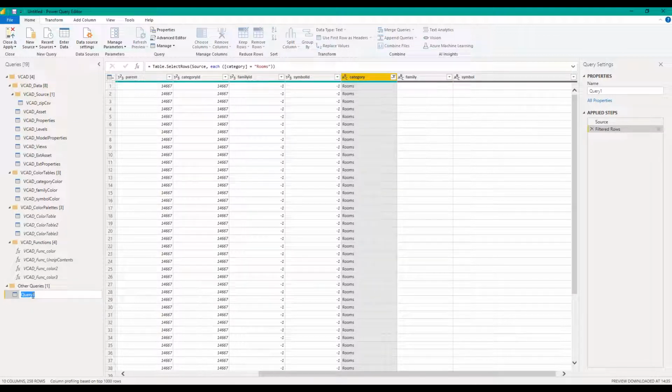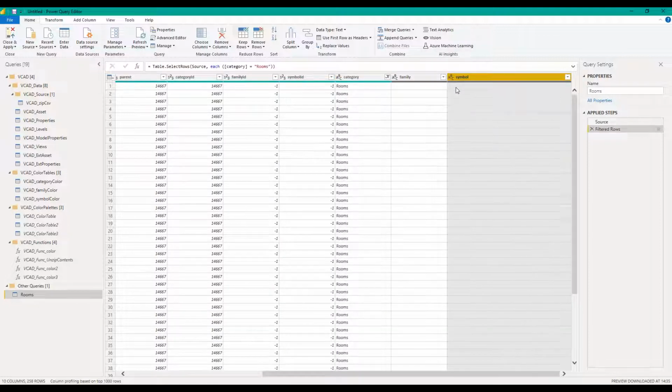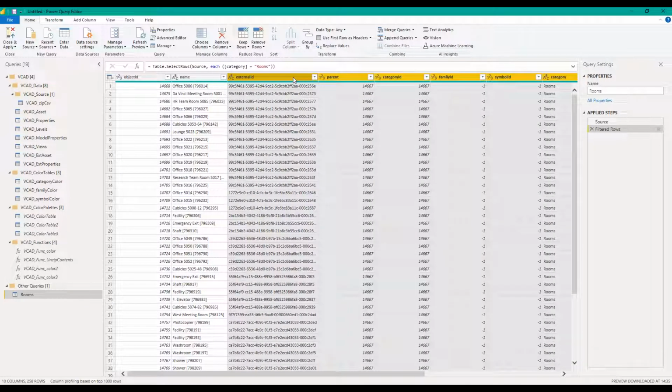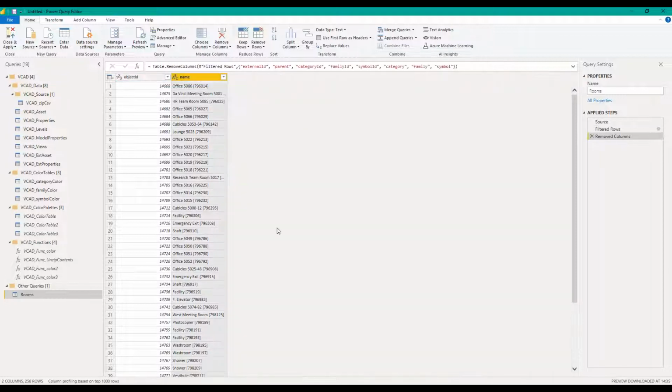Before I forget, let's rename this table to rooms, okay? And let's clean up the table from all the information that we're not going to need. So all this classification, category, family, symbol, the parent object, even the external ID, in this case, we're not going to use. In other scenarios, you may want to use that information. Specifically, the external ID may be very useful if you're trying to connect external data sources, but for now, we're not going to use it, so let's go ahead and remove this column. And so now I simply have a table with my object ID and the actual name of my object. And these are all rooms, so I actually have the name of the room.